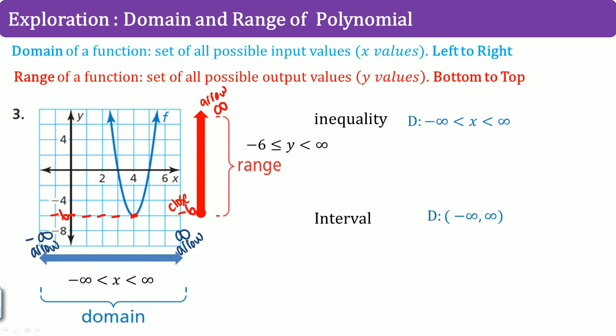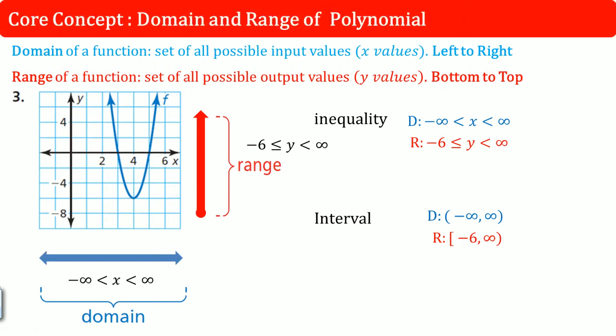So the range would be from -6, then we close it, making sure we touch the -6, and the y is less than infinity because y is less than infinity, and it is open on infinity. If you put this on the interval, it should look like this. The closed bracket on the -6 comma, then infinity open parentheses. This is going to be your core concept on how do you find the domain and range. You have to be able to draw the image from left to right for the domain and draw the image up and down for range.